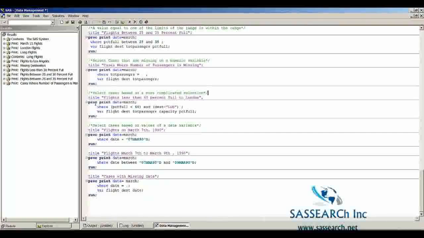And we can combine conditions in our where statement. In this example, we're looking at where the percent full was less than 60 and destination equals London. So we're now selecting on two different conditions. An observation to be included in this printout has to both have the percent full being less than 60 and the destination of the flight equal to London.